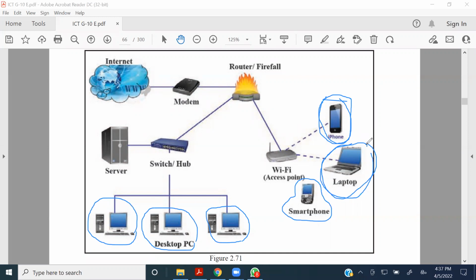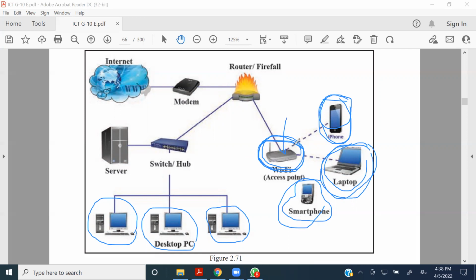But when you are using the Wi-Fi at your home, all the devices are connected to this access point. Even though we generally call this Wi-Fi, it is actually a router that we are using. This device is called a router. A router can act as a wireless access point, or a Wi-Fi access point.